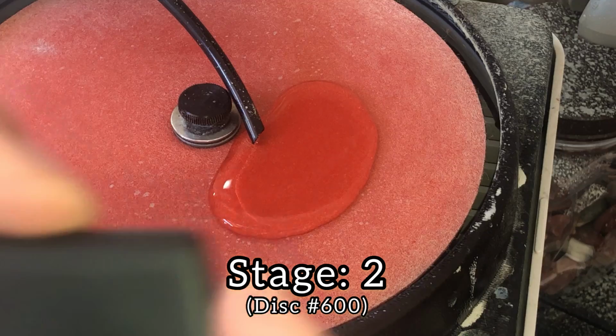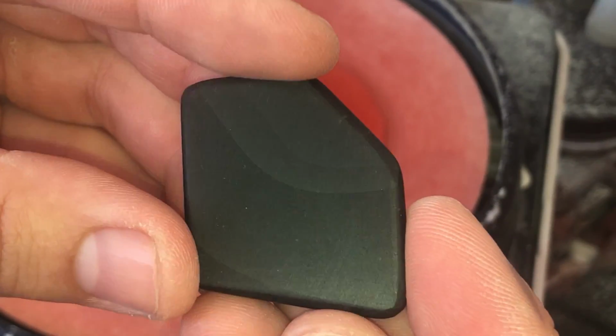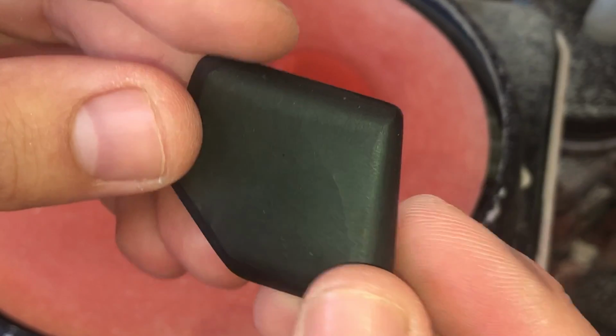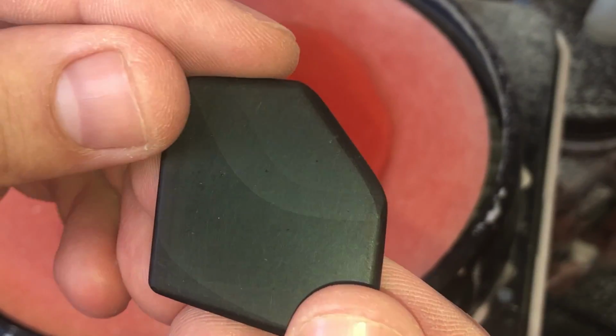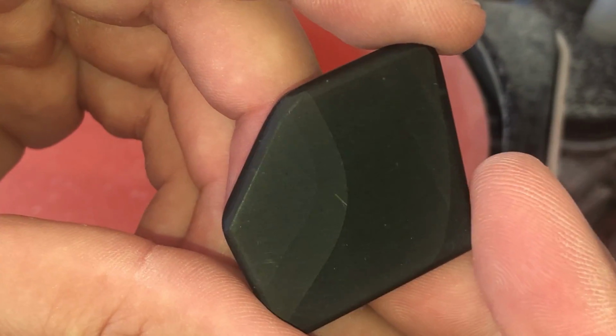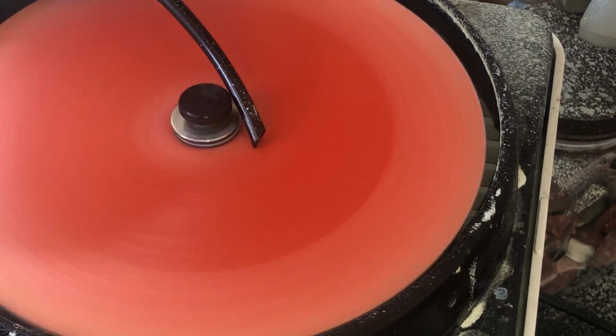Okay, so moving on to the next step. Here is the Fire Obsidian, and I got all the edges pretty much evened out. You can't see the fire because there's no real polish on it, but it's starting to get there a little bit. You can kind of see that little flash there, but yeah, so I'm going to go ahead and start it up and start going.